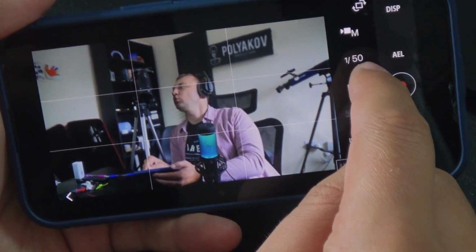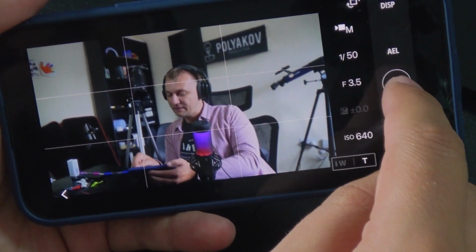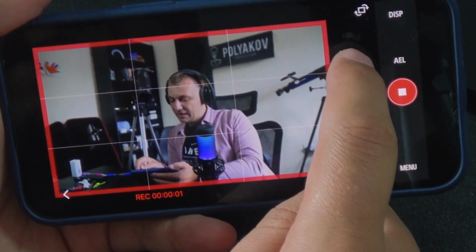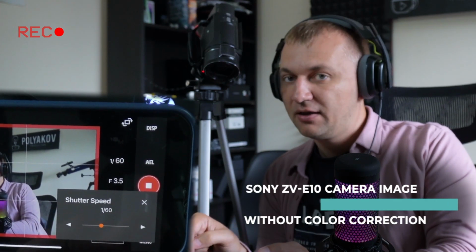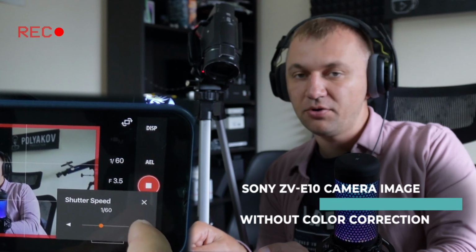What's the difference between 160 and 150? Having 150, we have more light on the screen than if we have 160. You see that the picture itself is getting darker. So let me do 160, and you see how dark the picture is right now.